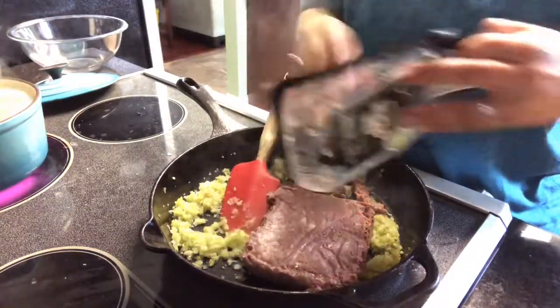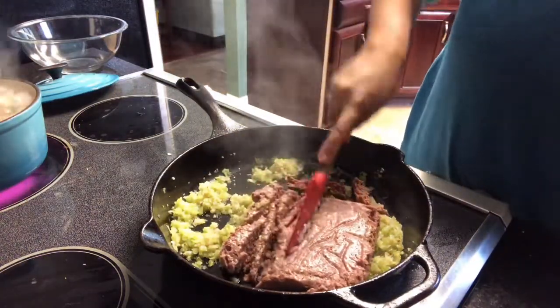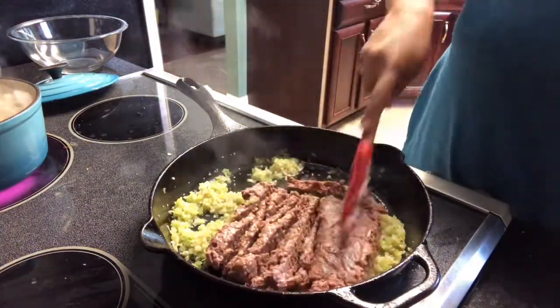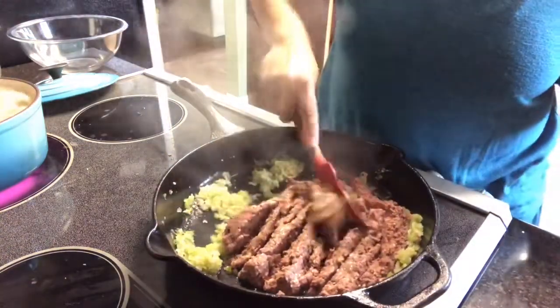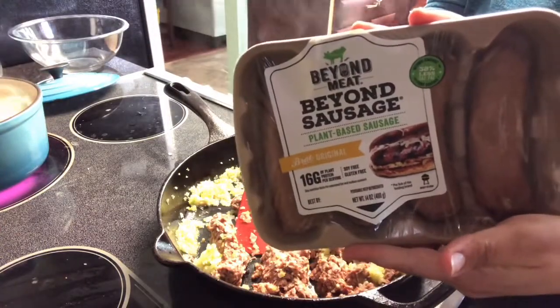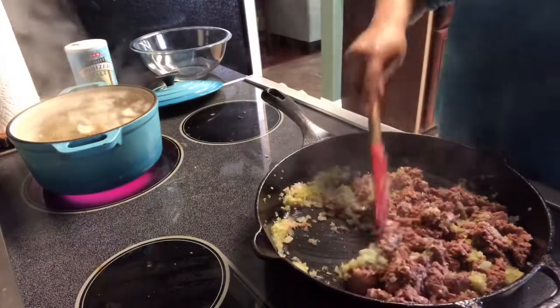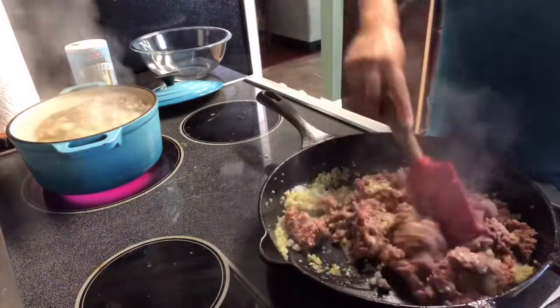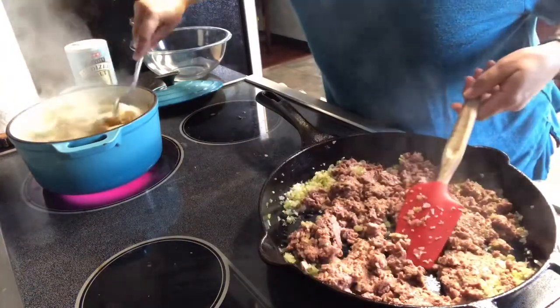We don't. And I love Beyond Beef because it has no allergens for our Jackson, who has eosinophilic esophagitis, long name, crappy disorder. Poor kid can't hardly eat anything. So I'm grateful for this brand. And then I also put in some Beyond Meat sausage. I use 2 of them, and it's the brat kind, not the spicy. Again, we don't do spice, as I've said in prior videos. So this is a no judgment zone.